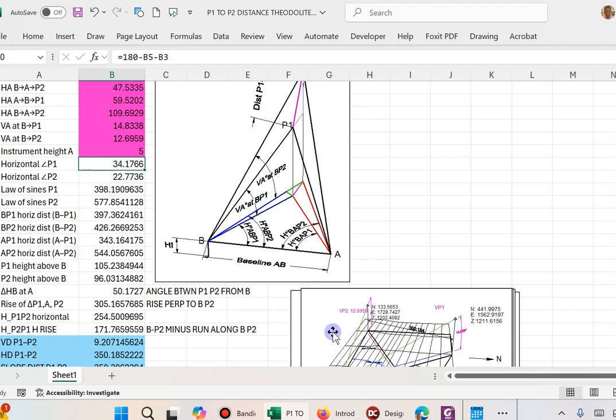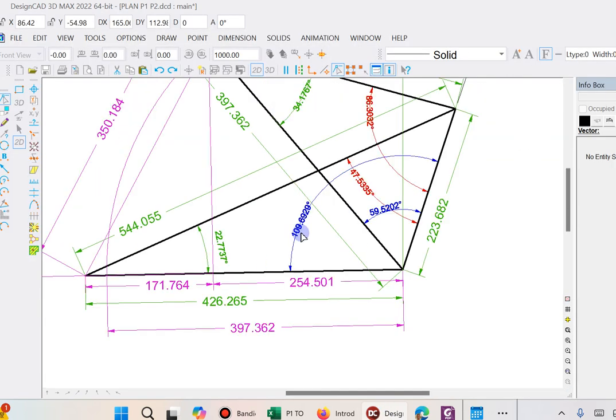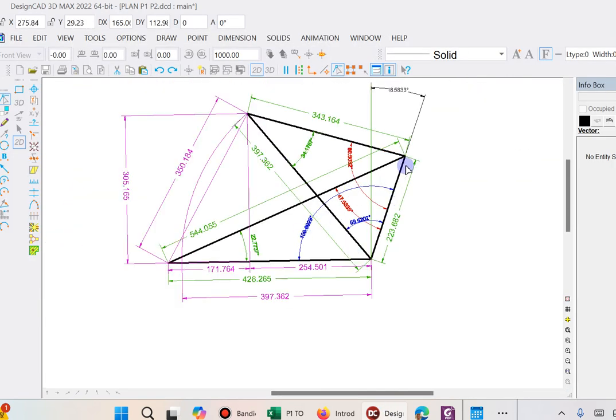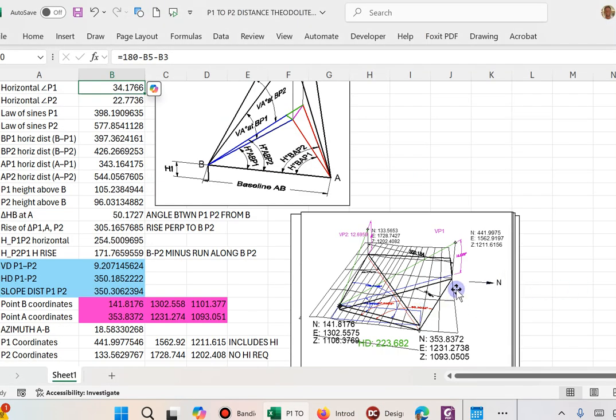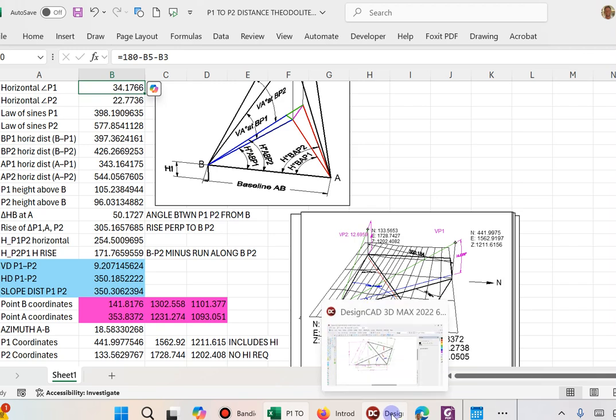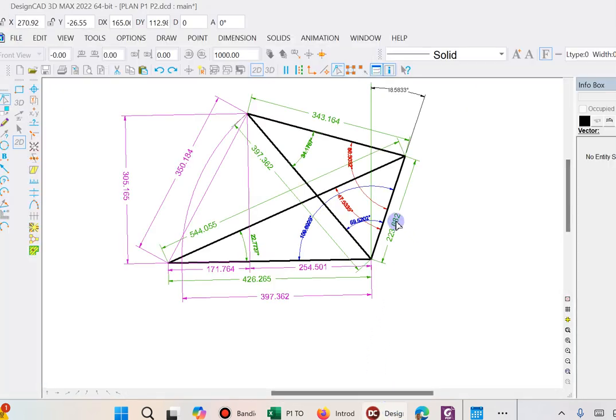So now you have these two interior angles. Let's go back to another one. I have this right here. This is the orientation, north. If you look at this one here, the orientation is north going to the right to the left. All right. And then let's see. So this is north up, right?